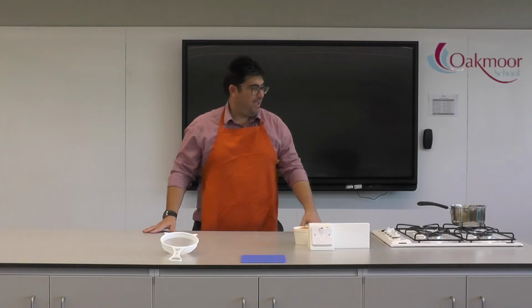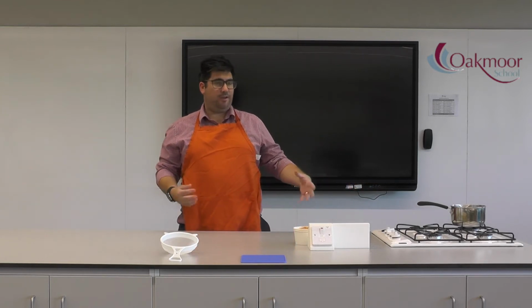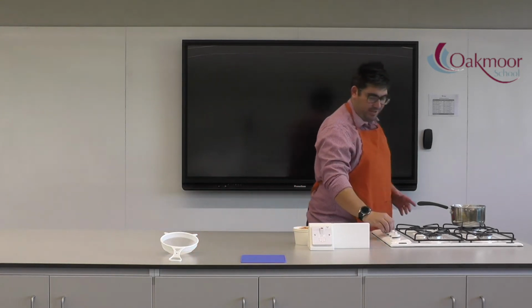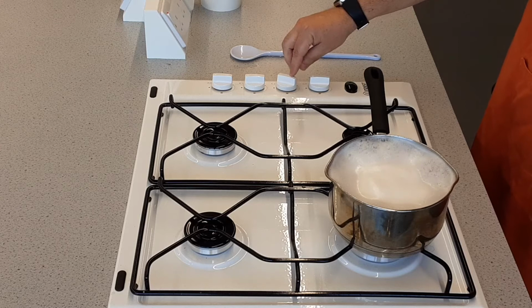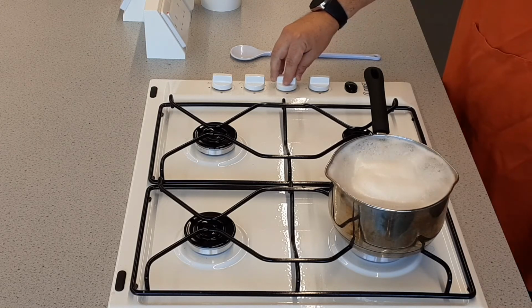Okay, welcome back. As you're going to be able to see in a second, my water is starting to bubble quite nicely. So, as I said, the key to this is about temperature control. So I'm going to come back over to mine. You can now start to see on that camera here that it's going to start to boil over. So I've got there just in time. I'm going to control the temperature just with the dial. So it's nice and simple. And all I'm looking for, you can see from this camera, is just a nice rolling bubble.